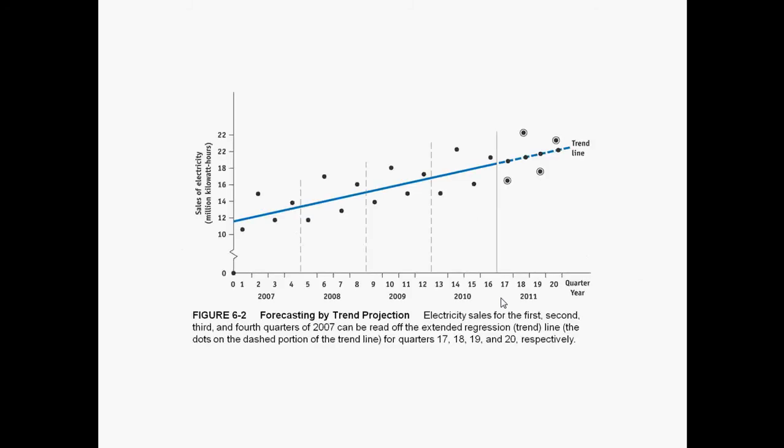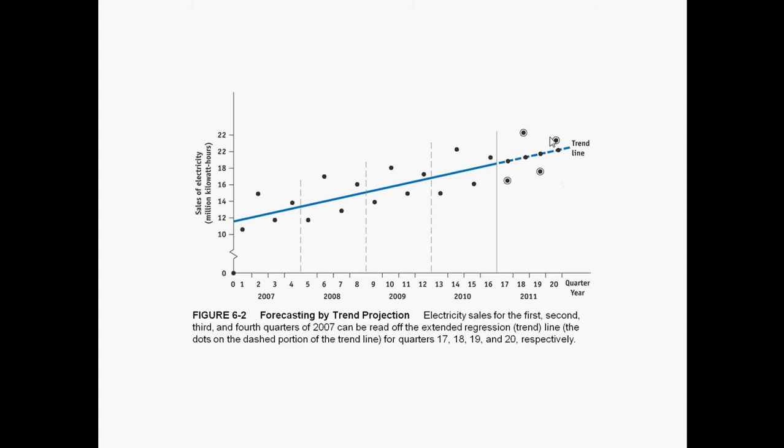Okay, now this plot, here we plot the data. If you go out to 2011, which is where you're making your forecasts, and you ignore the points that are below and above the line, which we'll see how those are calculated later, let's suppose you just ran a regression through these points and then assumed the trend is going to continue. Well, these are the predictions you would make. 1, 2, 3, 4. They're all along the line. Well, that might be better than nothing. But it's not very accurate, really.